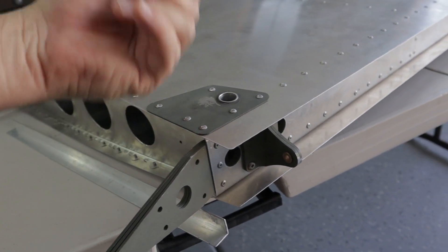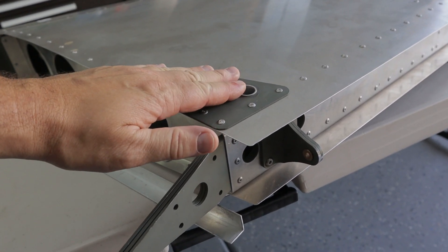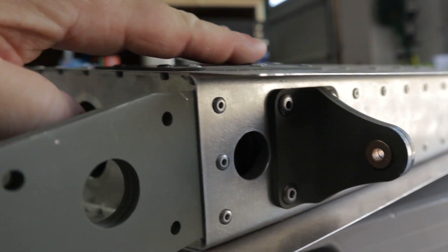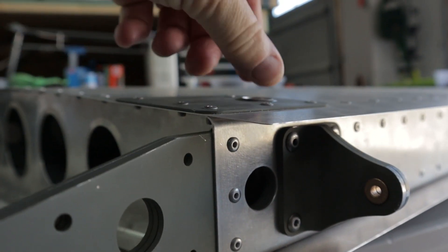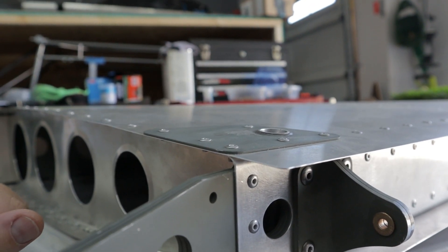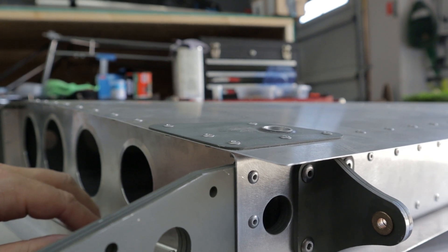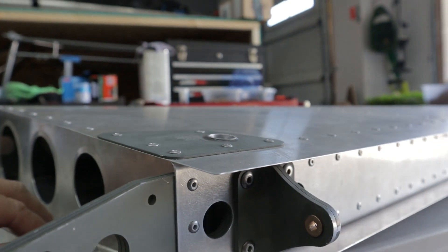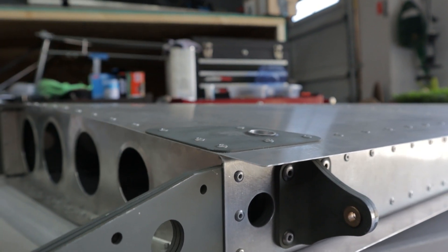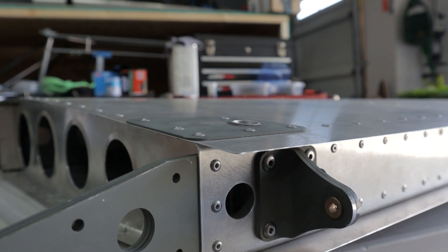Work on your tubes after riveting. You can pull the tubes through and get them even and file them down. Because the surface is not completely flat, your tube is going to have an angle to it. As you index your tube around, you've got to file slowly. It took me a couple of sessions just to get the tube to match. It protrudes a little bit per the plans, but it ended up looking pretty good.